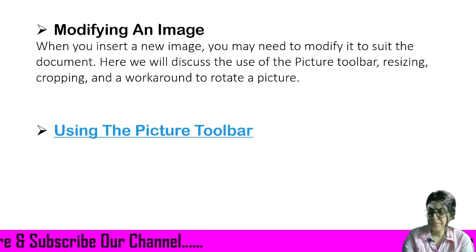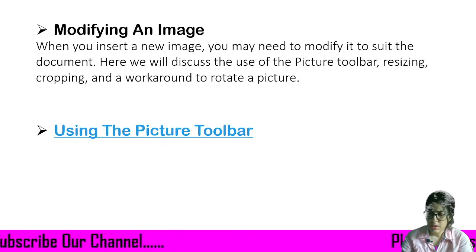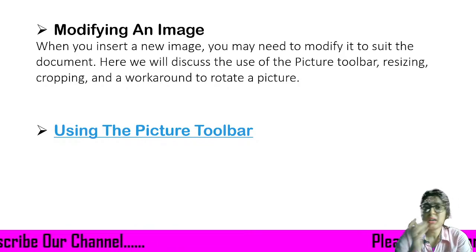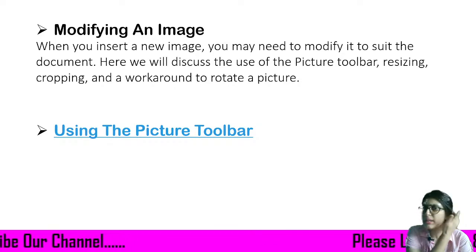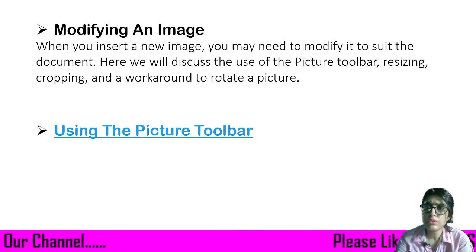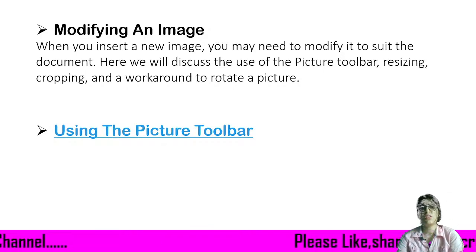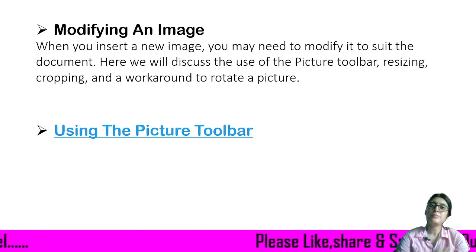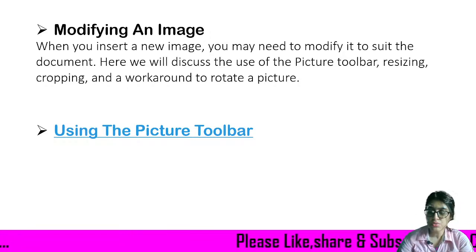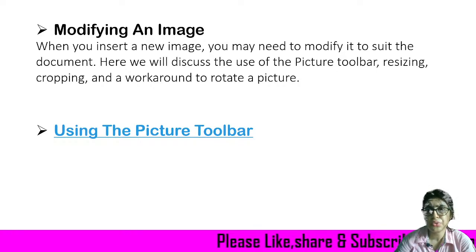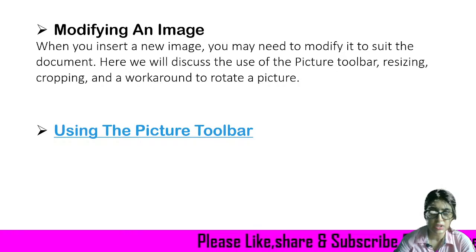Okay, so see, when you insert a new image, you may need to modify it to suit the document. Like, what is the meaning of modifying, or why do we modify it? See, sometimes the image is not actually suitable for your document, or you are adding it into it.